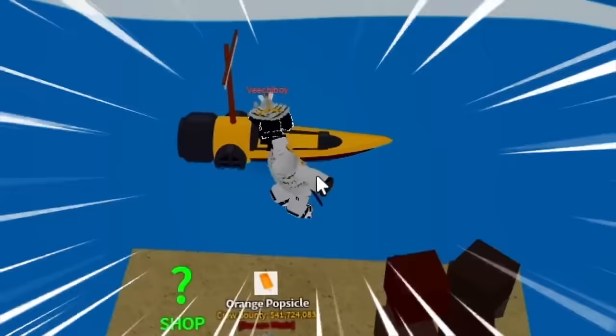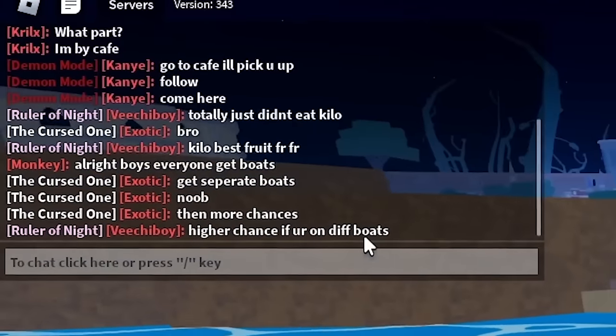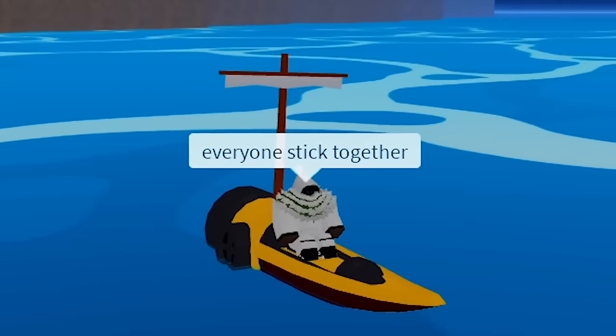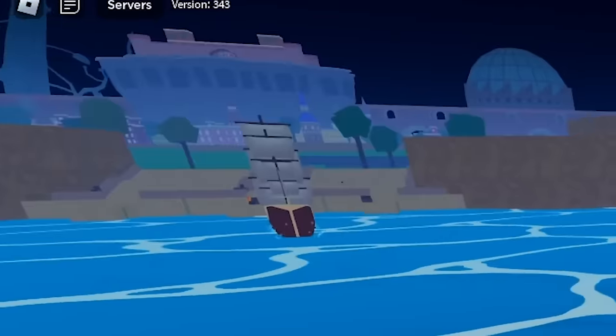And there is my... hey, bro, just took my boat. Bruh, come on. Bro, we're about to have so many boats on the water. Higher chance if you're on different boats. Wait, should I get a different boat? Everyone stick together. I need all the boats together. Oh, wait. This guy said no, full separate. Okay. All right. All right.